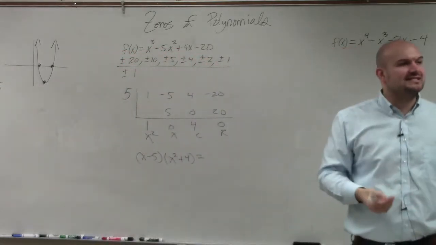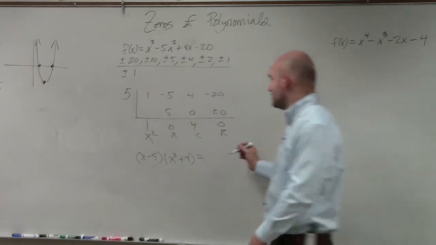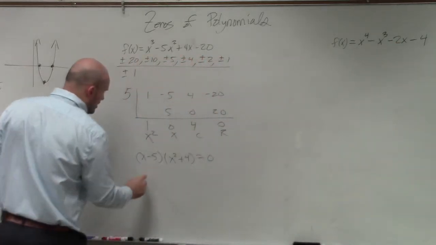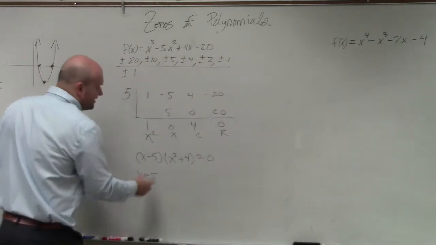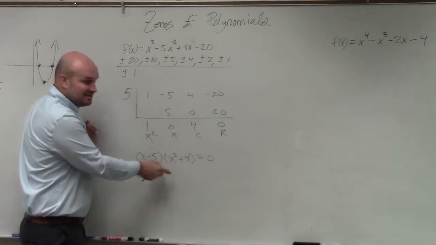However, the question is asking AJ to find all the zeros. So that means I need to set my factors equal to zero. We already know x is equal to 5. Here, this is even easier. You don't even have to factor this one, right? That's nice. Thank you, Mr. Rowe. That's a good problem.